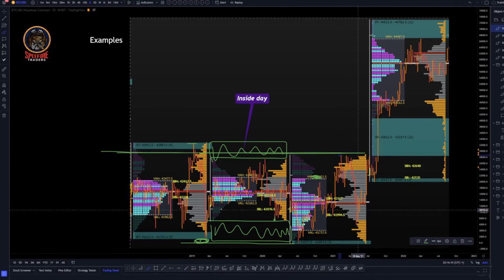Now, let's be honest, this could have then dropped back down here, but it's context. Inside day, we've taken the liquidity from the first side, then I'm looking for the opposite direction now. Because why else would you grab that liquidity if you weren't trying to push the market this way? Then look what happens. Price opens up here, and then instantly you get your trending day. You open up, big block 22 single prints, albeit it slows right back down again, slows down, moves up, creates a new range.